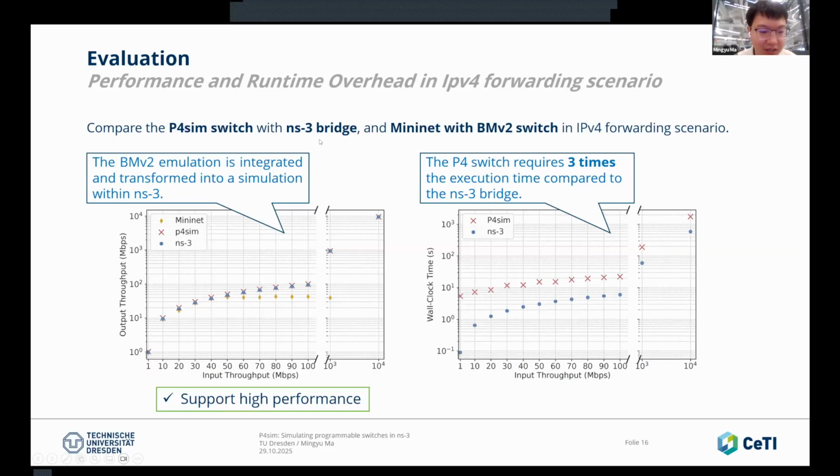And for ns-3, it's because before, I had been testing Wi-Fi using the Wi-Fi module in ns-3, and I found it's a very good simulator. It also has wired and wireless modules, and it's very popular in this research area. So I'm most interested in the ns-3 part. So that's my question.